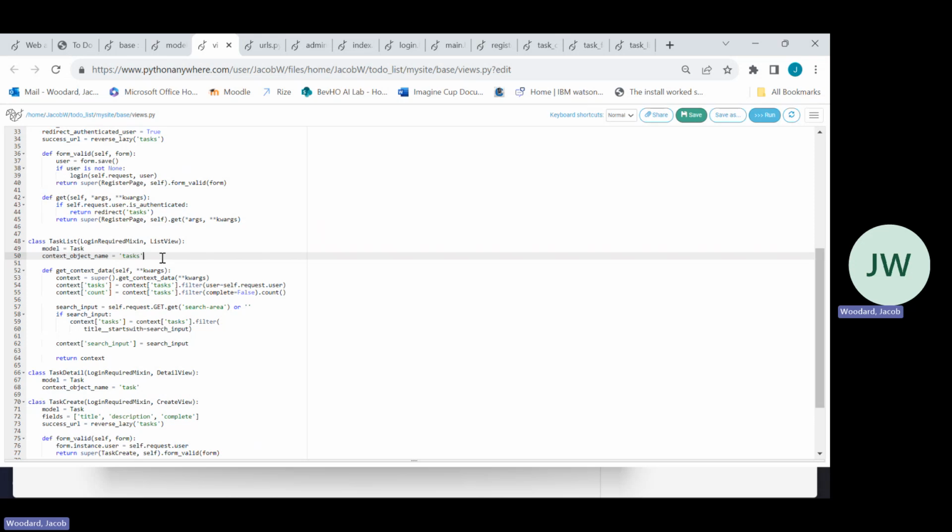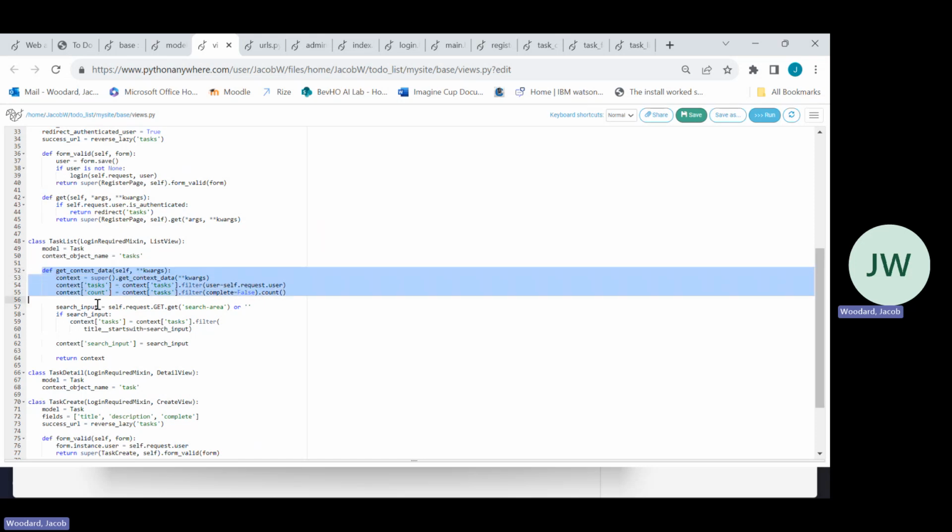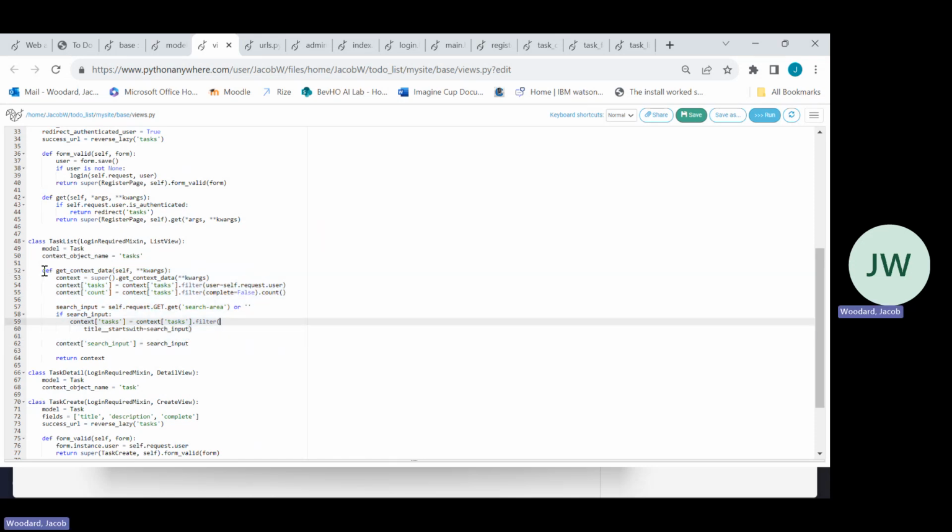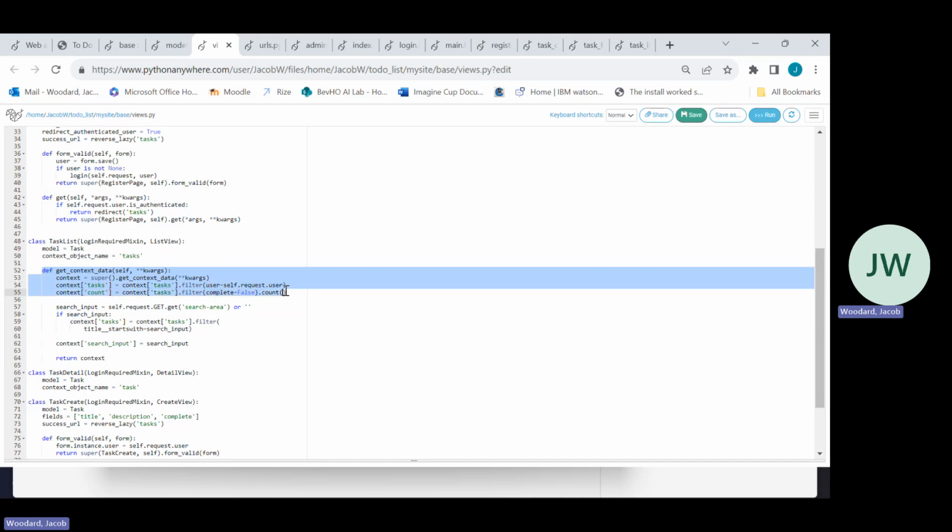So I wanted to create a function right here, which is called def get_context_data. The def get, this function that I created is going to make sure that a user gets their own data. Jacob isn't going to get John's data and John's not going to get Jacob's data. So that's essentially how the class-based views work.